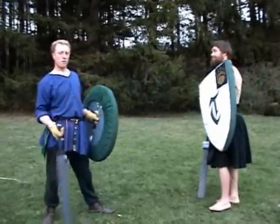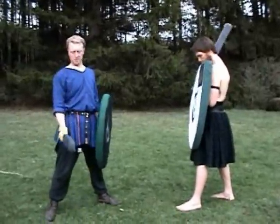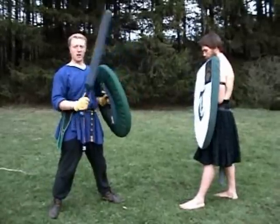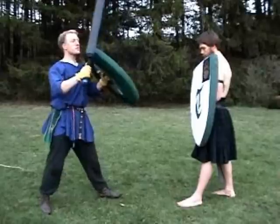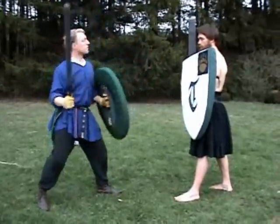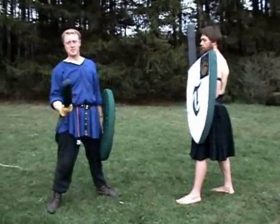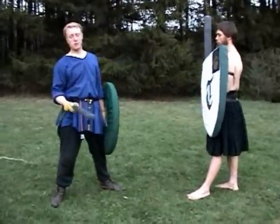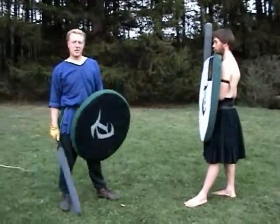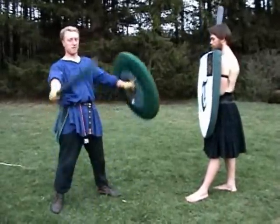Now, when you're going for the shin, it's a similar idea. And one thing I should stress here is that you want to have the same setup regardless of which line you're attacking on. Because if I set up like this versus like this versus like this, it's pretty easy for me to tell what I'm going to be attacking. Now, of course, you can use that to fake your opponent out and set up like this and then attack the shoulder. But basically, you want to be able to launch any attack from the same position.